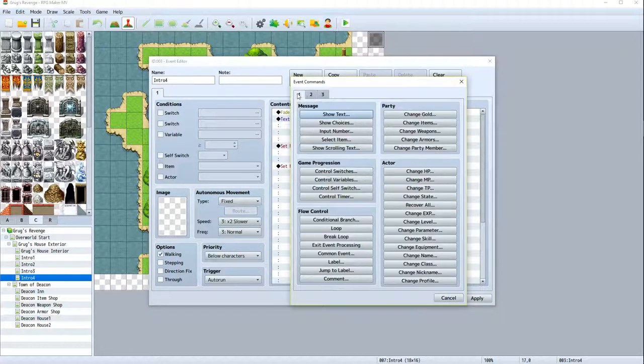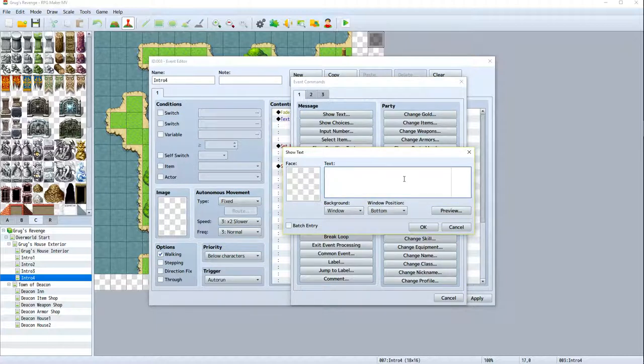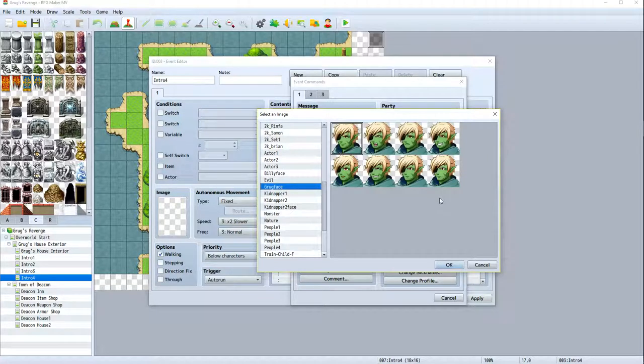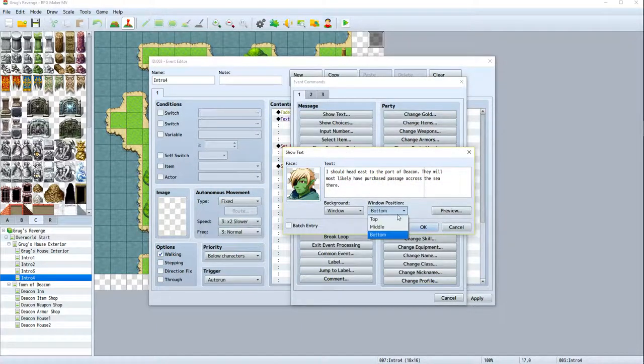And then the new show text. And he's going to say here, I should head east to the port of Deacon. They will most likely have purchased passage across the sea there. Then we need Grug's determined face. There we go. Put that at the top, hit OK.